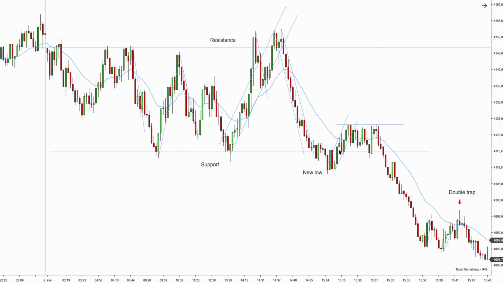Price pushed above the support, and we have a higher low, but this higher low is going long directly into the EMA. So this is not particularly the safest entry. I'm waiting for a reversal pattern. I'm waiting for two failed attempts in the previous trend's direction, which was bearish.